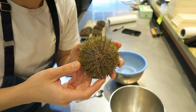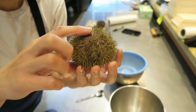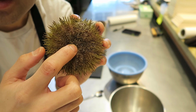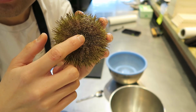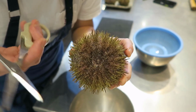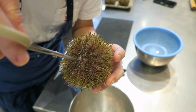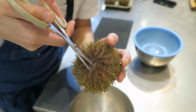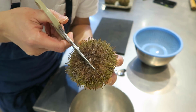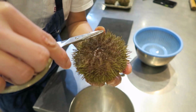So the first step is going to be opening up this uni. The uni has the top part and also the bottom part. You see a little mouth on the bottom part. This is where you're gonna start shucking with these scissors. There's a little skin you can feel right here. That's where you're gonna insert your scissors, like this. And then you're going to make the first cut this way. Make sure that you don't cut all the way here. You're just gonna cut the top part.